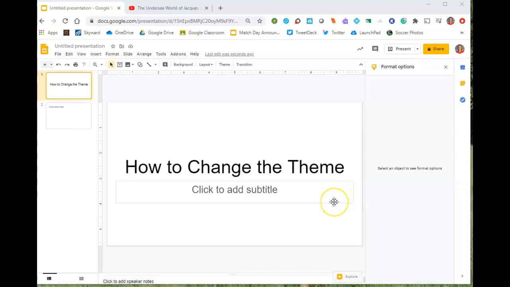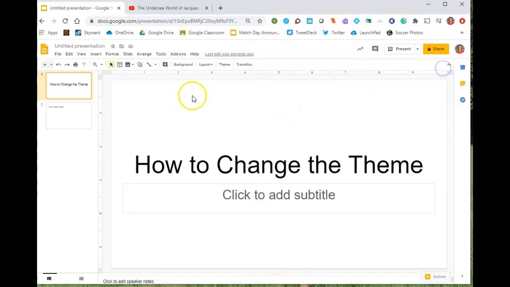Okay, I just wanted to do a quick little mini lesson on how to change the theme as well as add a video or image to your slides presentation for this project. So themes, they kind of make or break a PowerPoint, whether or not I'm interested or the information looks good. A lot of times it depends upon how my slideshow looks.